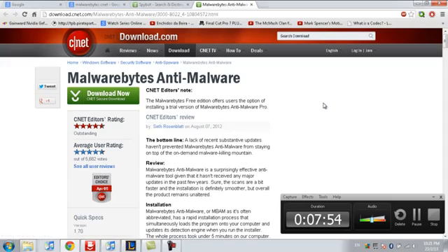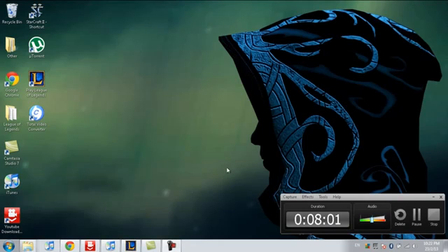Well, I definitely recommend you get rid of this one as well, because it will just slow your computer down. Just install it every year or every 6 months and then scan it. Once you've installed both of them, what you want to do is put yourself in safe mode. You can search on Google for safe mode.